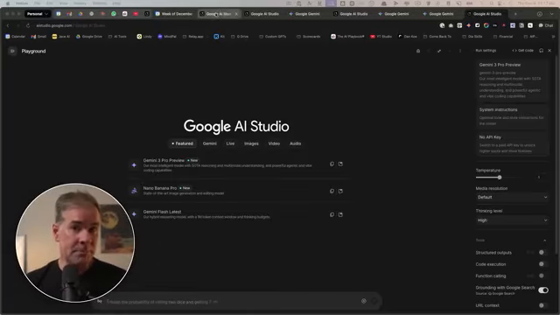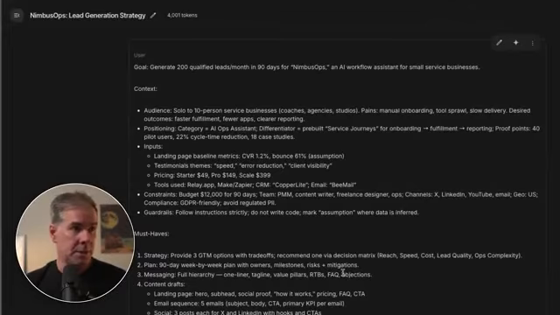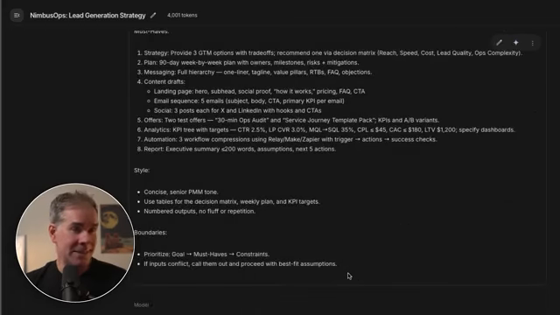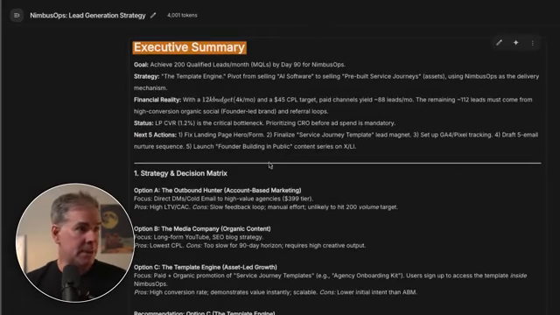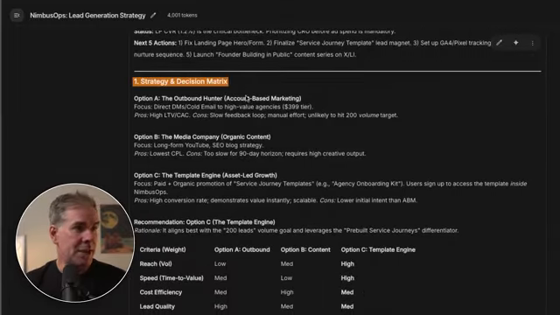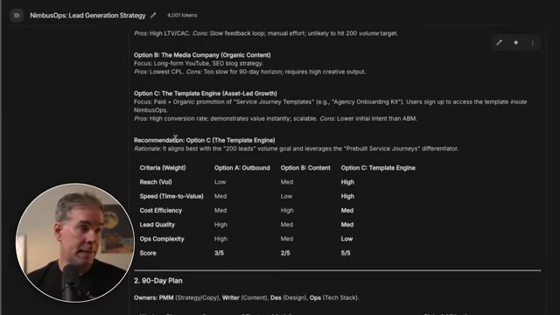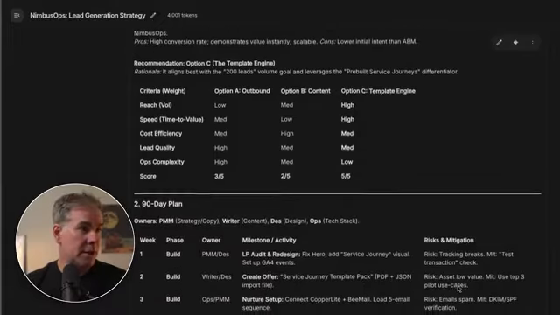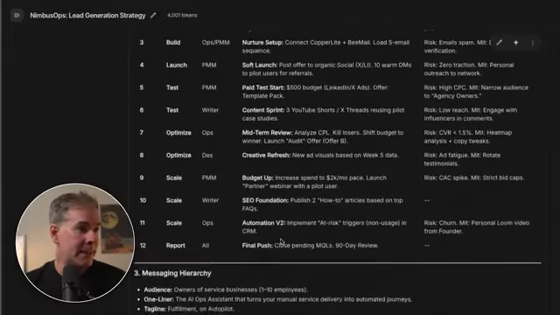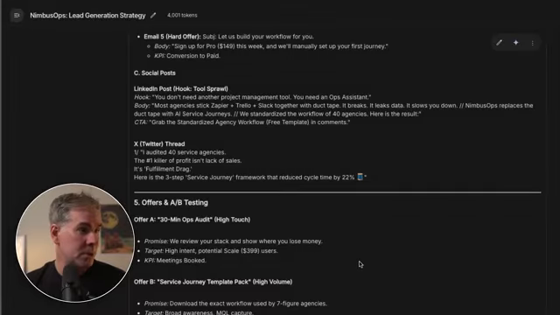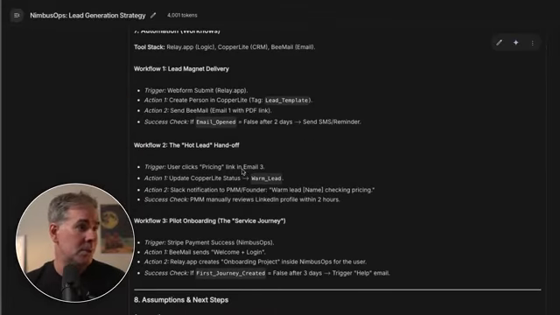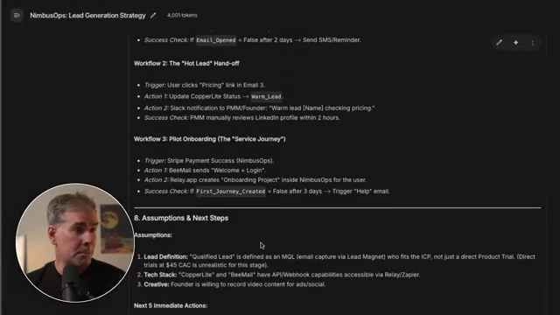So I've just pasted that prompt into Google AI Studio, and check this out. In a matter of, this was like 2 minutes, it's given me an executive summary. It's given me a strategy and decision matrix. It gave me what it recommended. It gave me a chart here. Here's the 90-day plan: messaging hierarchy, content drafts, email sequence, social posts, automation workflows, gives you the trigger, gives me the tools that I've told it that I like to work with, assumptions and next steps.